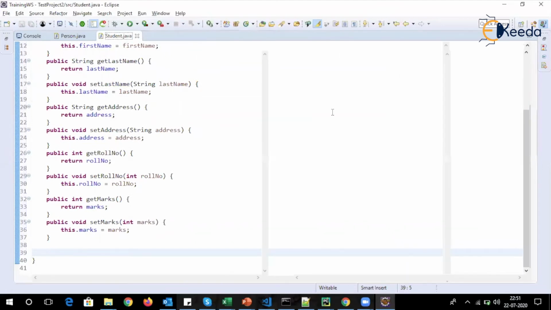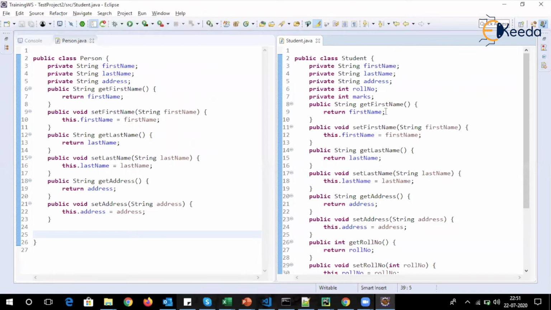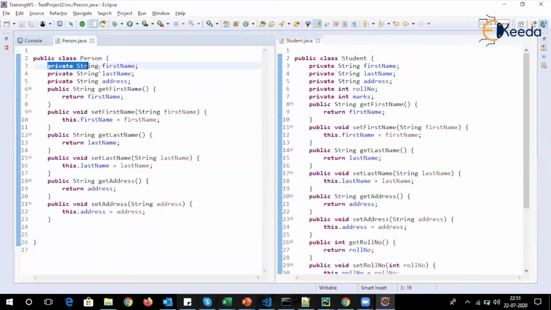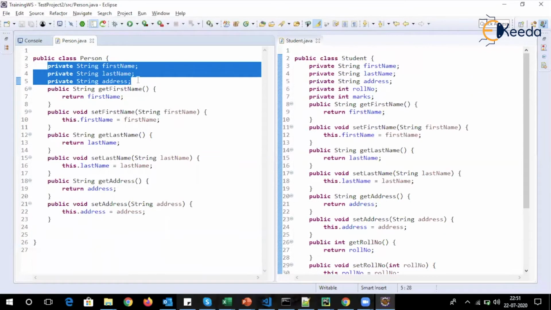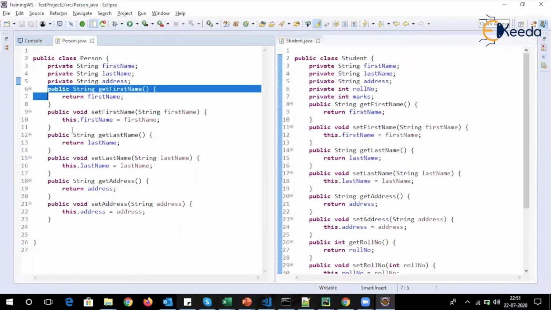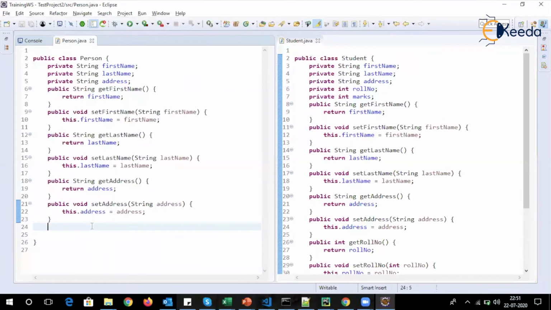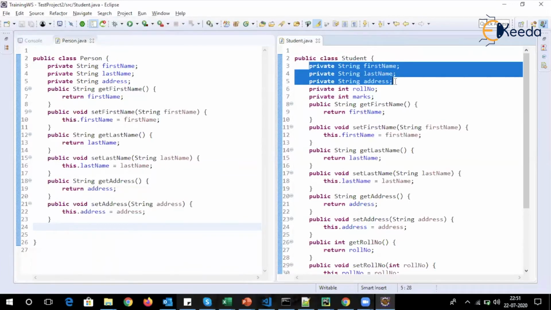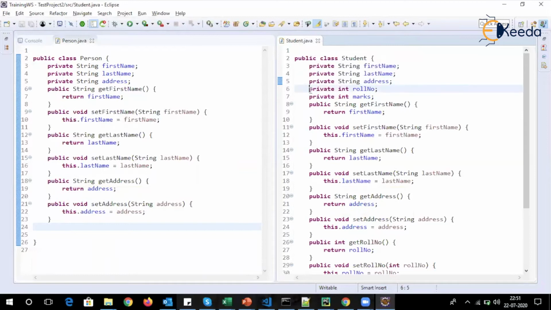Now if you compare these two classes, we have a class Person which has these three fields declared and a provision to assign and retrieve the values of these parameters. And here I'm doing the same thing, where I have the same three properties and setters and getters for them, plus some new properties.